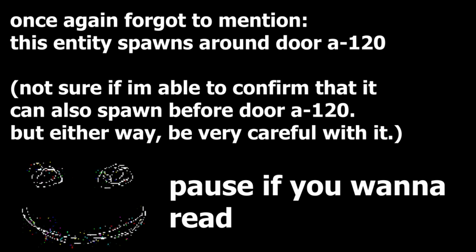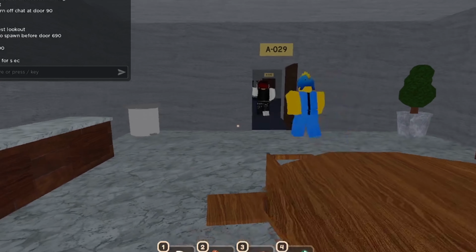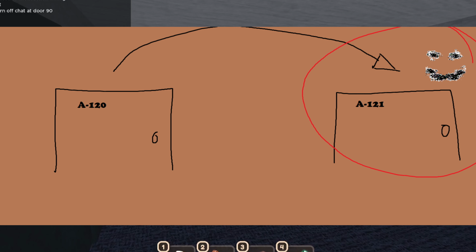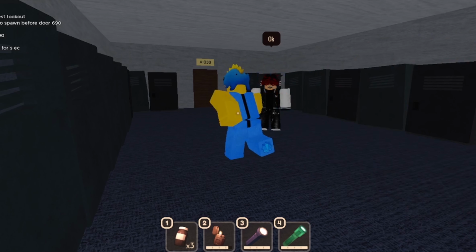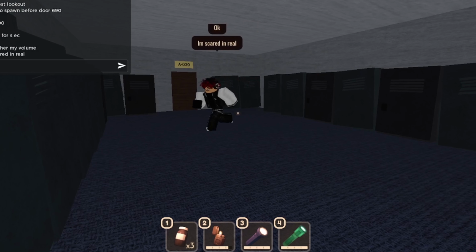Now we have A120 or A200. It is similar to A60, but it has a different sound cue, and it spawns on the next door that you opened. For example, you open the door for A120, and if you hear the sound cue, it spawns on A121. So you have to run back and jump into a locker. I would not recommend touching anything on your keyboard or your mouse, because I'm not sure if it can sense you in the locker if you're moving, but I'm not sure if it's able to do that.